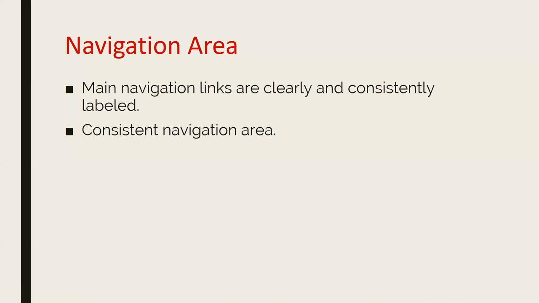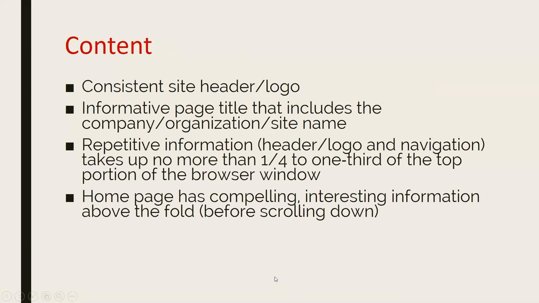And where some of these can be a little bit ambiguous, navigation is critical, and it's pretty cut and dry. It needs to be consistent throughout, and the names of your navigation need to make sense with regard to what your site layout is. Content. Consistent site header logo. Informative page title that includes the company, organization, site name.